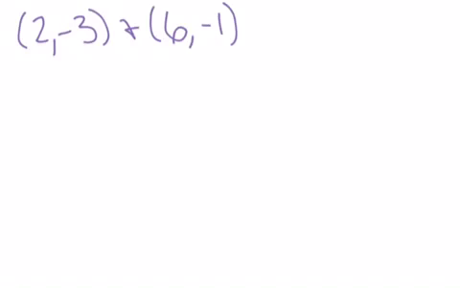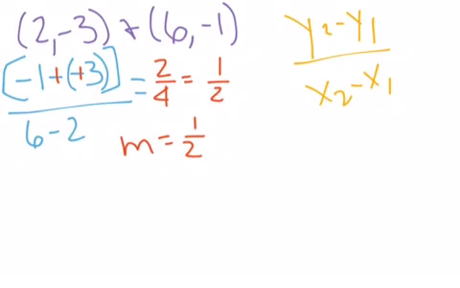So something to remember is that both of these points make up one line. That's something that I want you to keep in the back of your mind. So first off, how are you going to find slope? That's right, rise over run formula: y2 minus y1 over x2 minus x1, right? Again, pause the video for me. When you're done finding the slope, hit play. Welcome back. If you got your slope equals a positive 1/2, you are correct. So that's our first step.